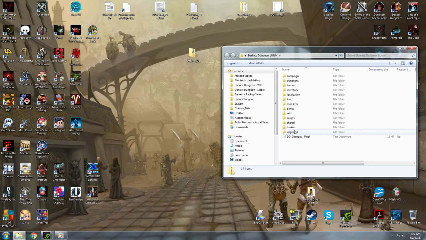Also know that this won't work well with other installed mods. If you have anything else installed, it's probably not going to work properly, and you'll need to completely delete Darkest Dungeon, or you probably want to back it up first before you install this mod, because it's definitely going to make everything else not function correctly. In addition to this video, by the way, everything I'm about to tell you will be located within this Darkest Dungeon DD Changes final text document, in case you want to peruse that instead.